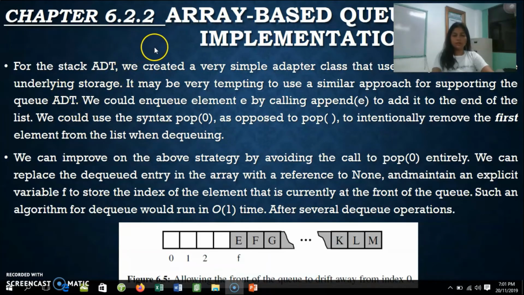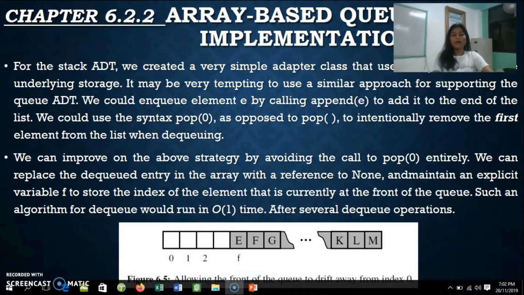Chapter 6.2.2, array-based queue implementation. For the stack ADT, we created a very simple adapter class that uses a Python list as the underlying storage. It may be very tempting to use a similar approach for supporting the queue ADT.